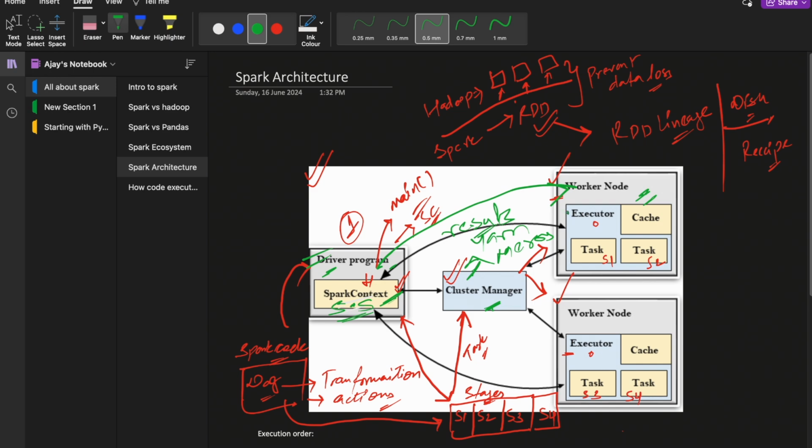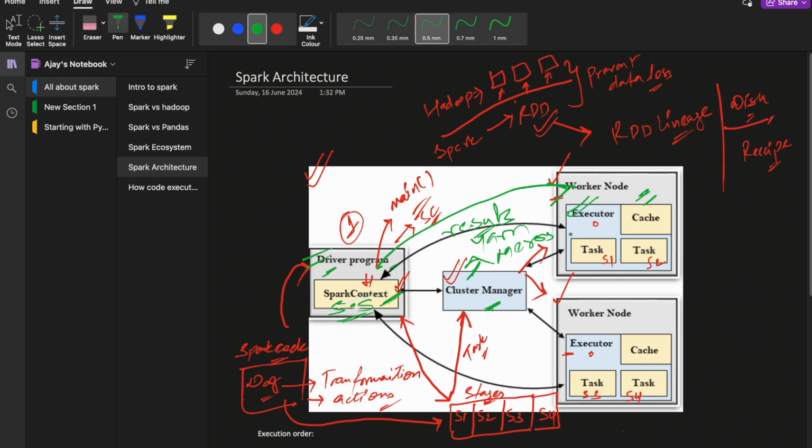Now what is the role of the executor? The executors are the processes running on the worker nodes, right? And the executor executes the individual tasks, whatever tasks have been assigned, right?